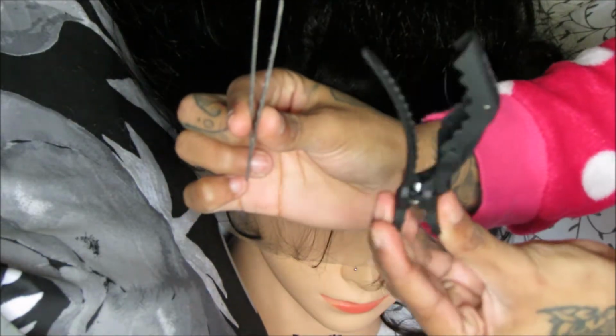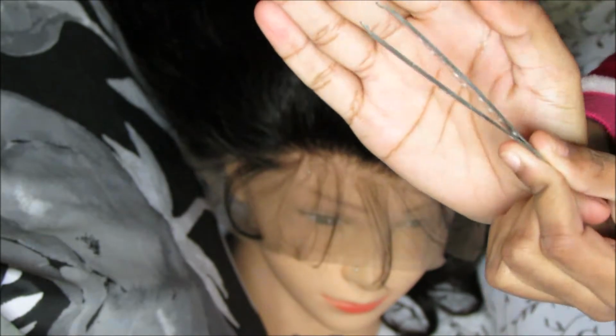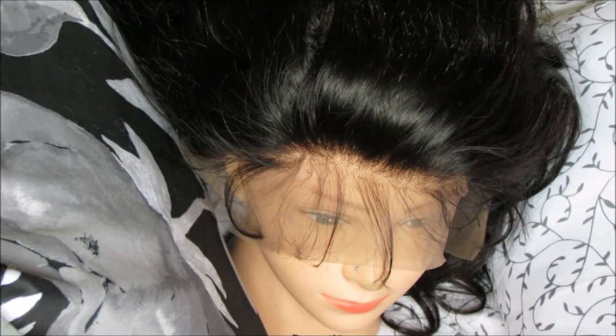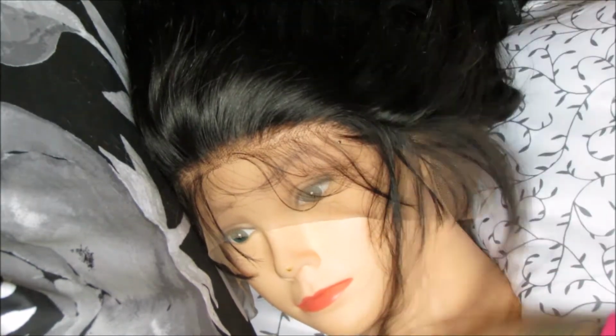So for the two things that you're going to need, a clip and tweezers, of course. These are the non-slip tweezers, which have a grip on the inside that holds the hair. You don't have to get these specific tweezers, but I would advise them because you're working with hair. If you don't have those, just wet the hair a little bit to make it easier for yourself.